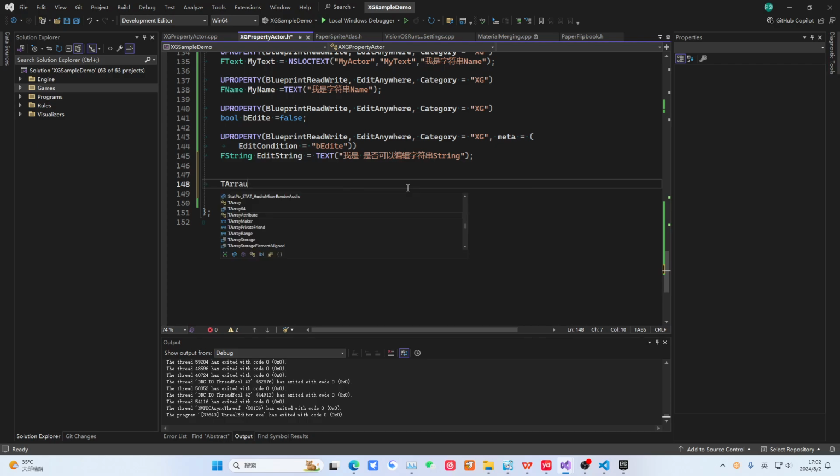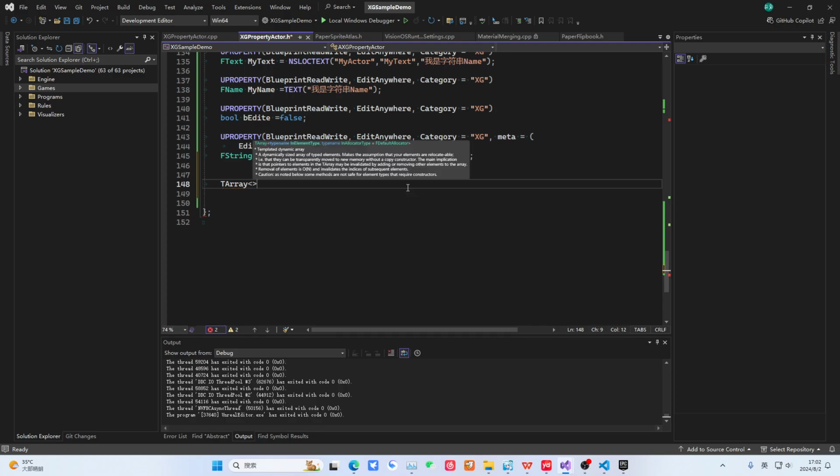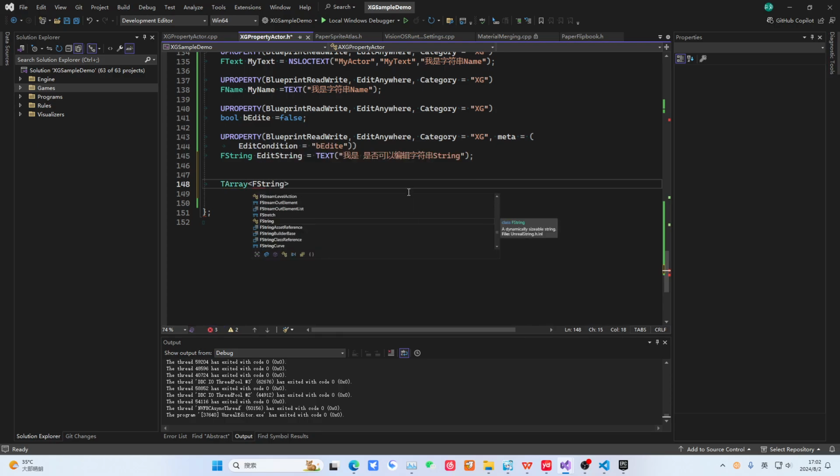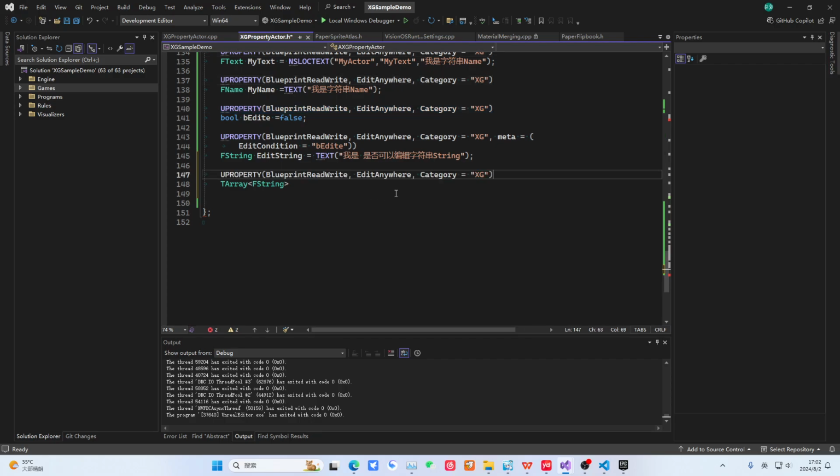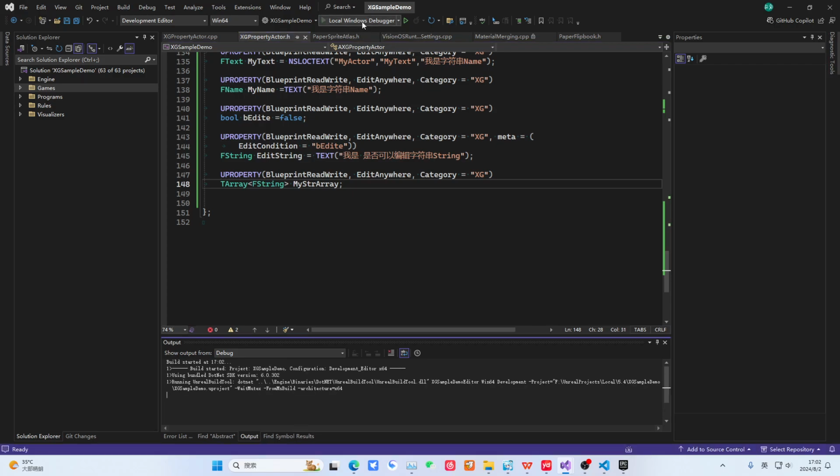We haven't covered it yet, but you might have encountered it in Blueprint. If I want to place many of these dead soldiers, we can place them like this. We'll just paste this directly. My string, this is perfectly fine. This is called a one-dimensional array. That is, within an array, all its elements are of the string type.